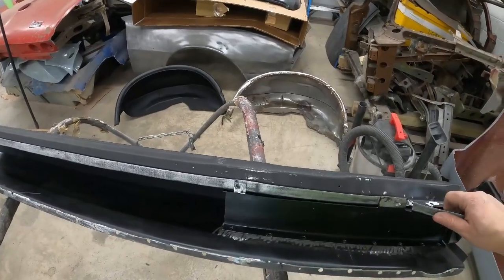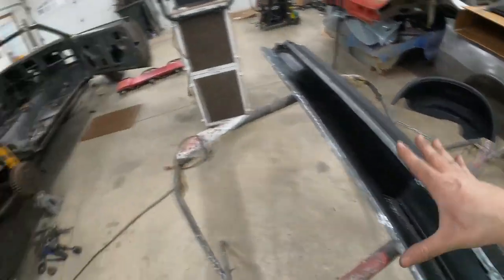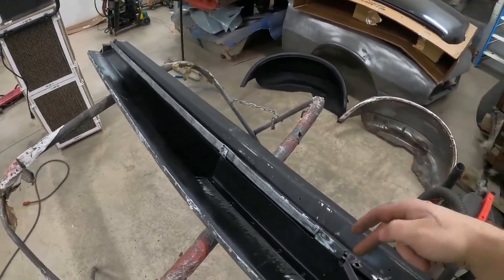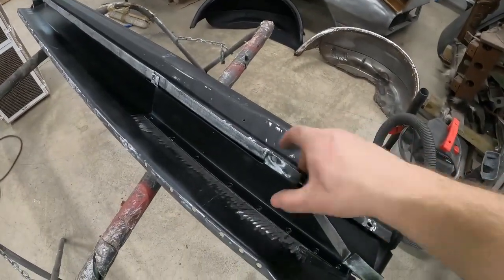For this piece, it sits in here. So what I'm gonna do is install this whole assembly on the car, cleco it, clamp it in place, but I'm only gonna weld this little guy to the rocker first.